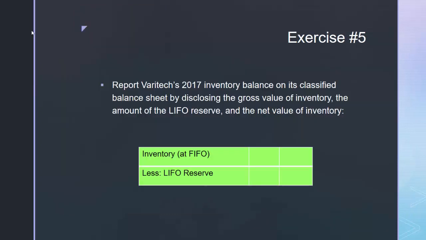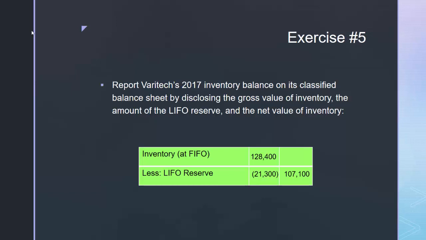So how will we report this on our classified balance sheet? Well, LIFO reserve is still a contra account, so you would report it any way you report an asset with a contra asset tied to it on your financial statements. Our inventory at FIFO would be reported for what it would be at our current year price. It was $128,400. Then we subtract out the value of our LIFO reserve. This is 2017, so the end of the last year. So we take out that $21,300 LIFO reserve, meaning our inventory at LIFO, or net of our reserve, is $107,100.